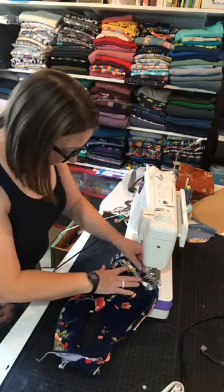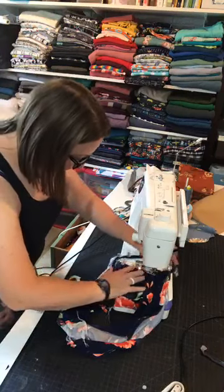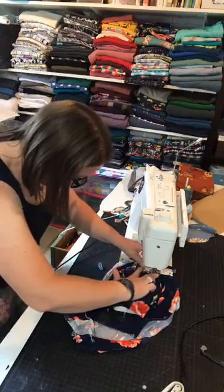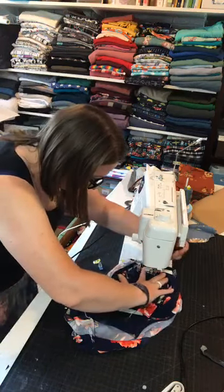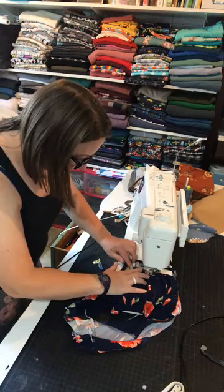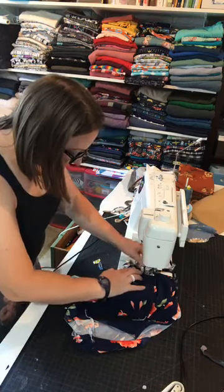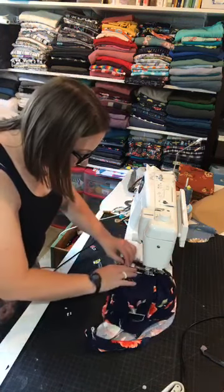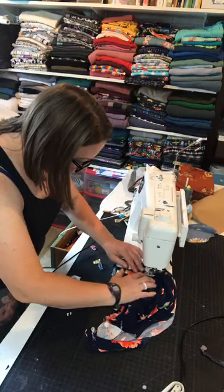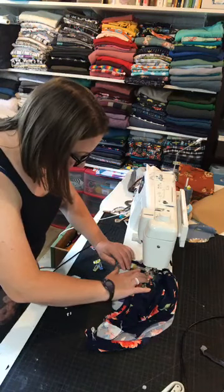I like to start at my side seam for this. And again, I'm just zigzag stitching. We go right along that binding. And if you have it where it's gathering, just gently straighten it out as you go.